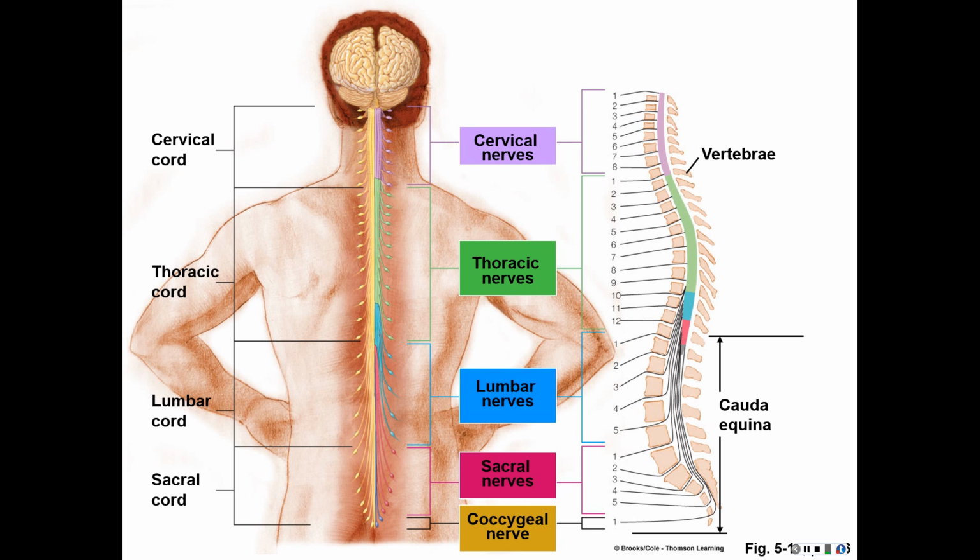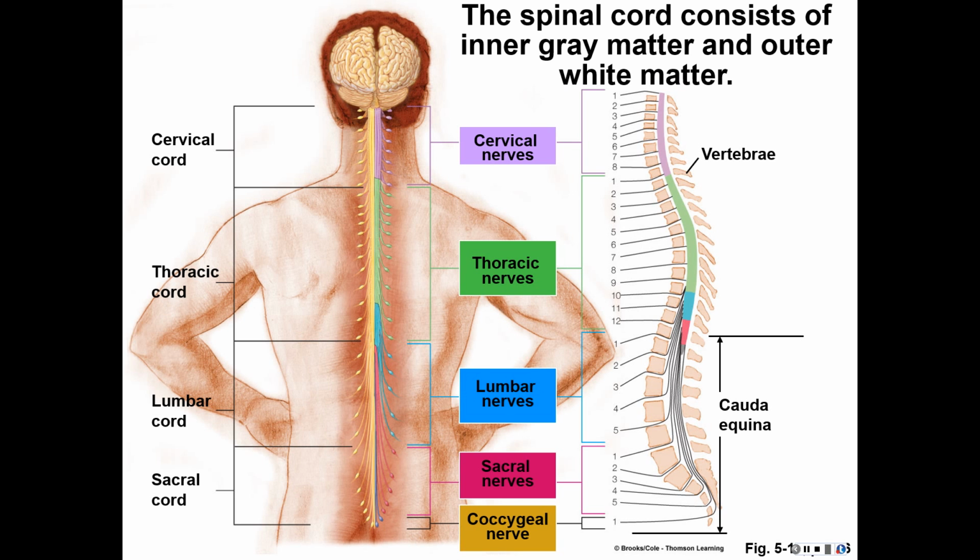But if you look in this image to the far right side, you can see the green, the purple, the green, the blue, and the pink. That's the spinal cord. You notice how it ends about mid-back, around between the thoracic and the lumbar area of the body. And the spinal nerves do then extend out to the rest of the body. If you look at the spinal cord, it too is composed of both gray and white matter, just like the brain. So we have both types of cells in the spinal cord.